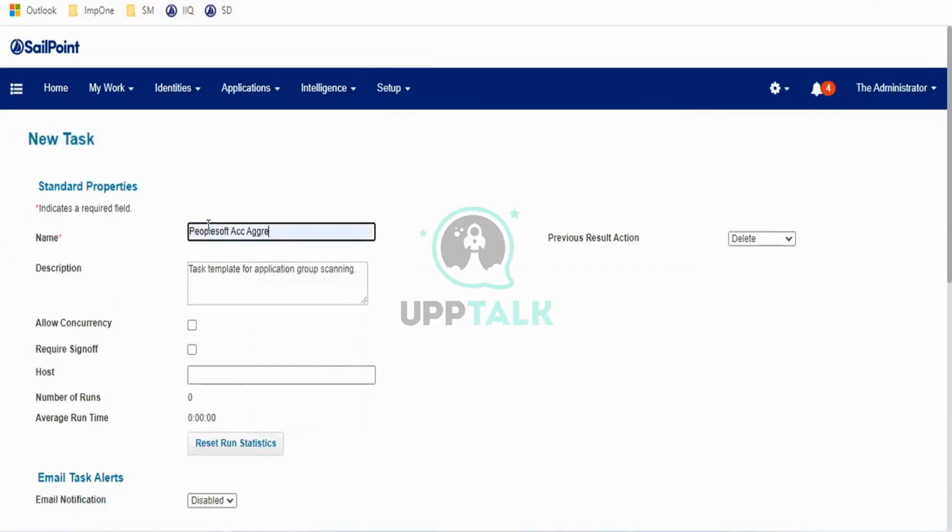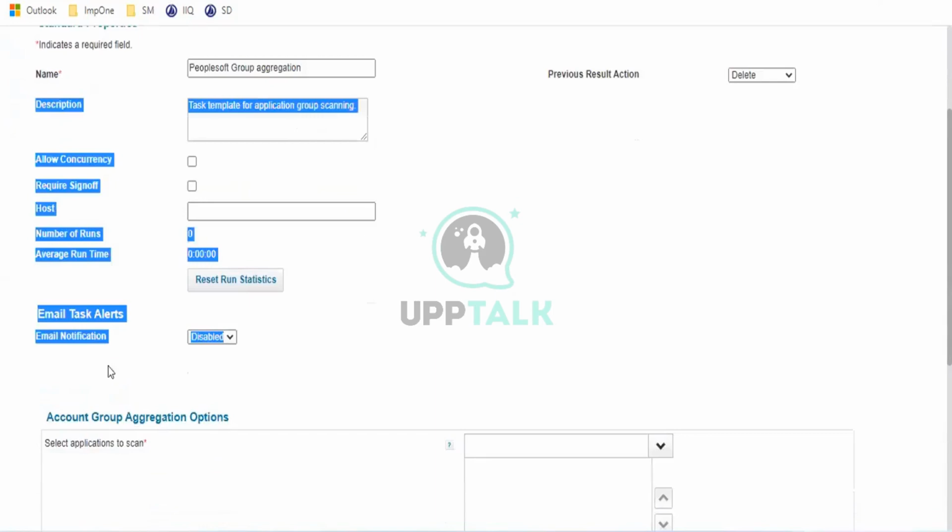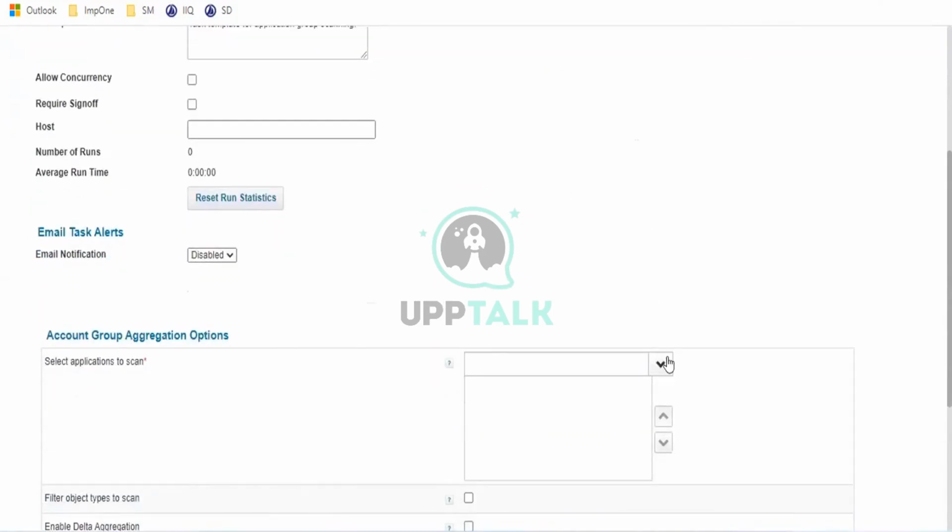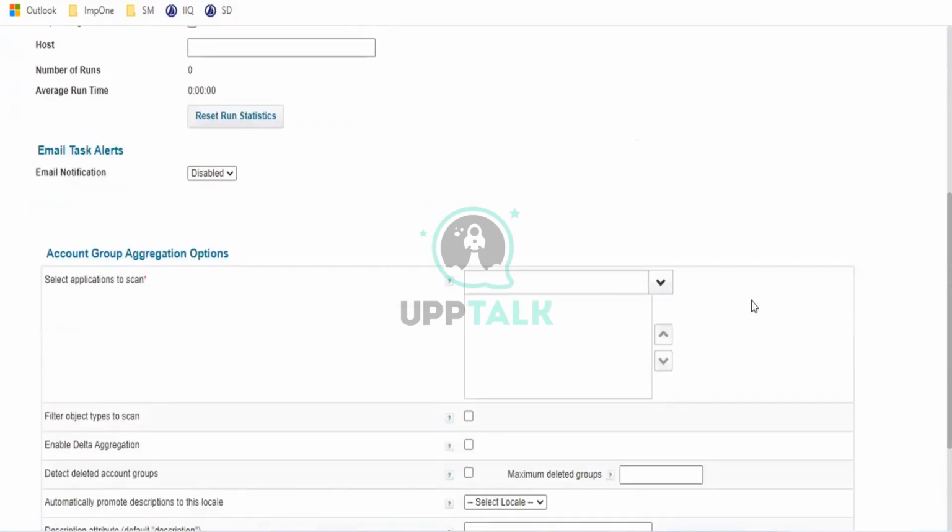Provide the name like PeopleSoft Group Aggregation, because we are going to import entitlements. These are things we will learn later; we have a separate topic for that.